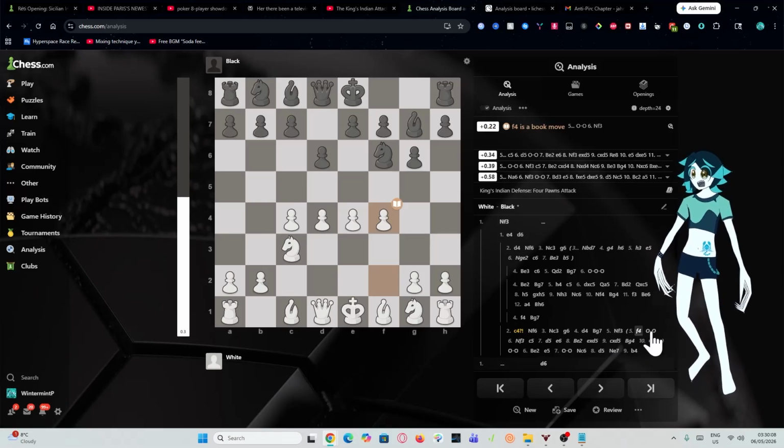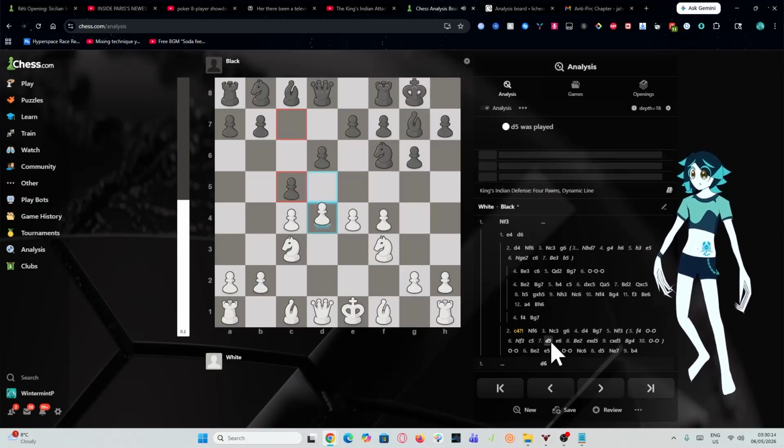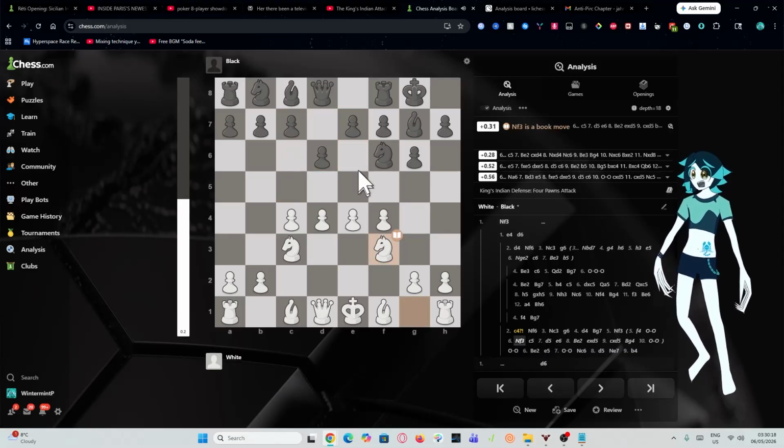Against the 4 pawns attack, he'll castle, and then you play knight to f3, c5, d5, e6. By the way, if you do run into the 4 pawns attack, don't play e5. The main line of the 4 pawns attack is c5, and then you play d5 to close it out early.